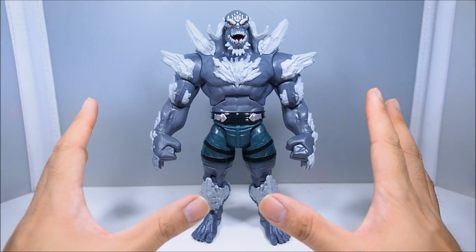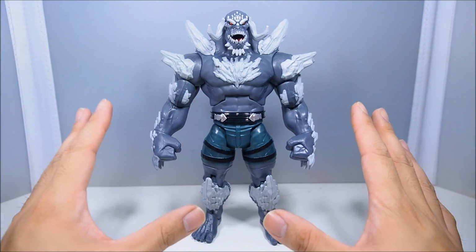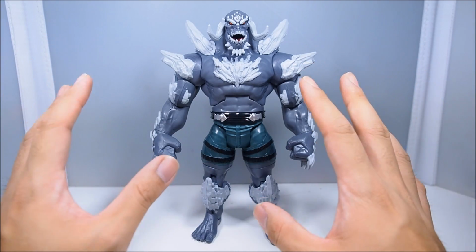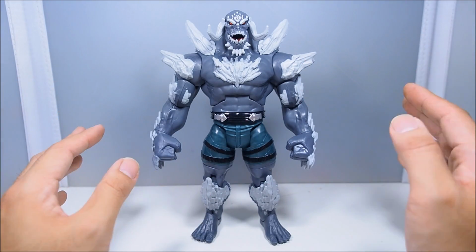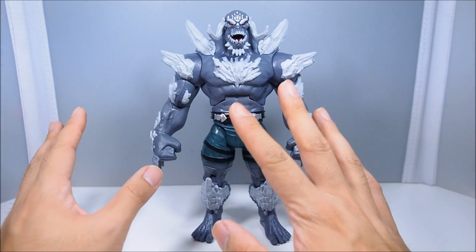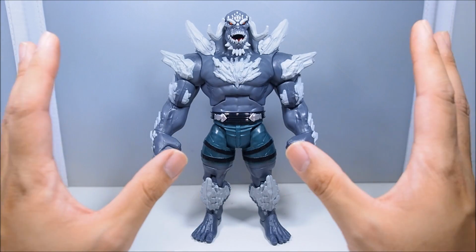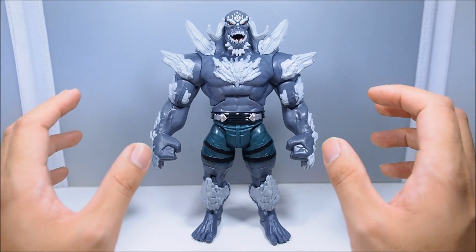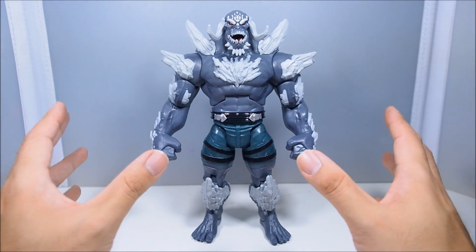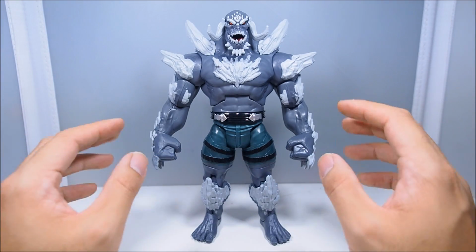Alright guys, so here is Doomsday all built together, and I have to say I like it a lot. It definitely is more updated when it comes to comic books right now. Also, this is how he looks in some other DC cartoon movies too, so I think it's a pretty good looking figure. About a year and a half to two years ago, whatever, they came out with that signature Doomsday figure. In my opinion though, that one was a little bit too big for my liking. I know a lot of people loved it, but it was just a little too big for my own collection. I think this is a good size.